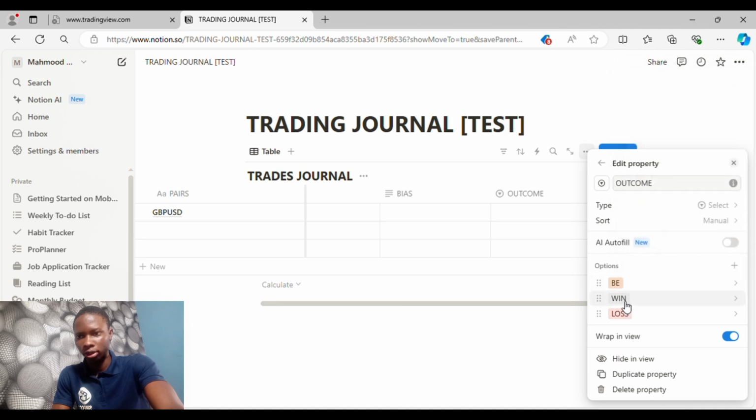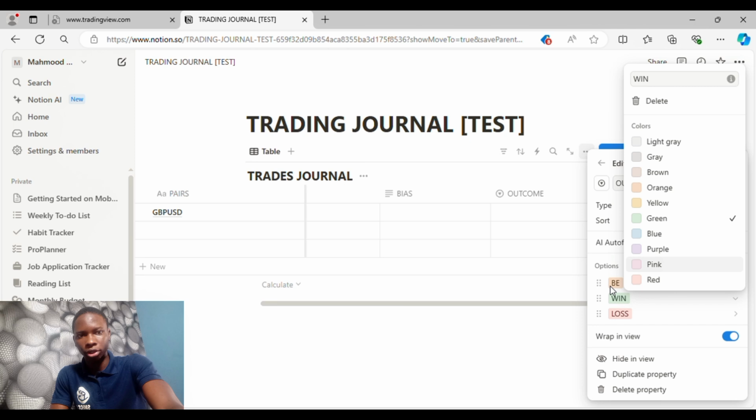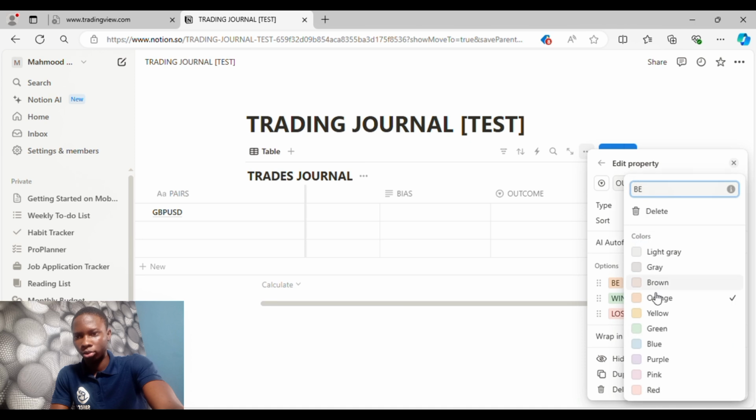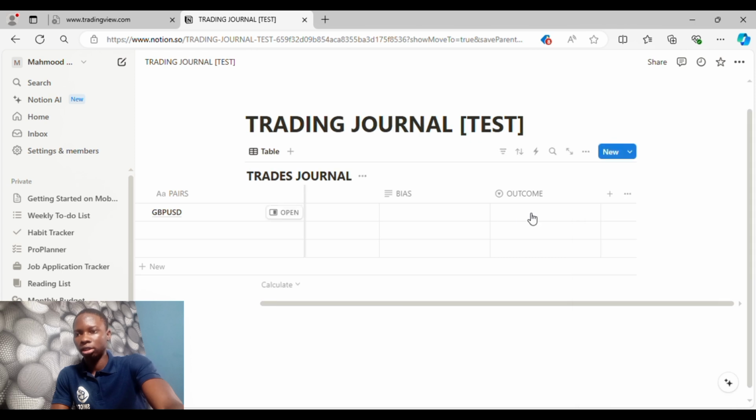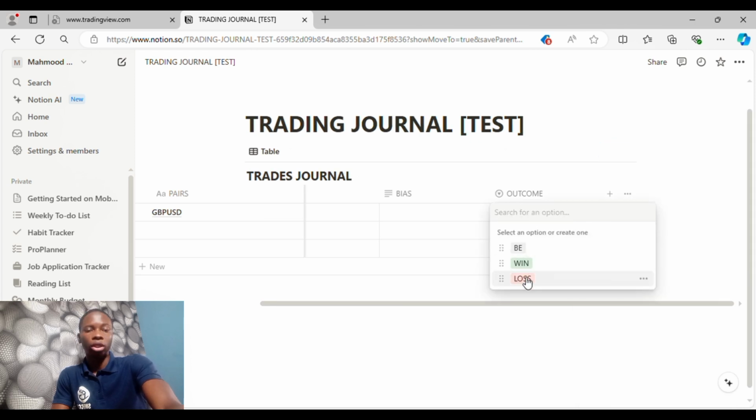Win should be green, while break even should be maybe light green or something like that. So that's that for outcome. As you can see, I can just pick either win, loss, or break even, right? I hope you guys understand it.